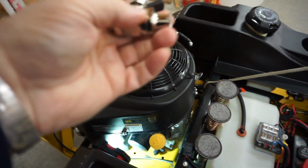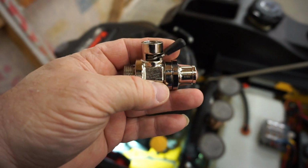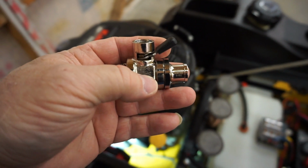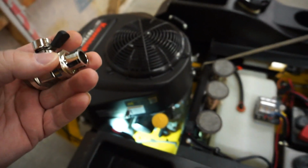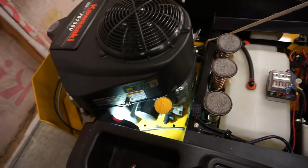Oh man, that'll make a difference. Alright, there's that positive lock I was telling you about right there. So this is a really neat little trick that I think everyone might want to do. It's not at all inexpensive, but it is a good little trick.